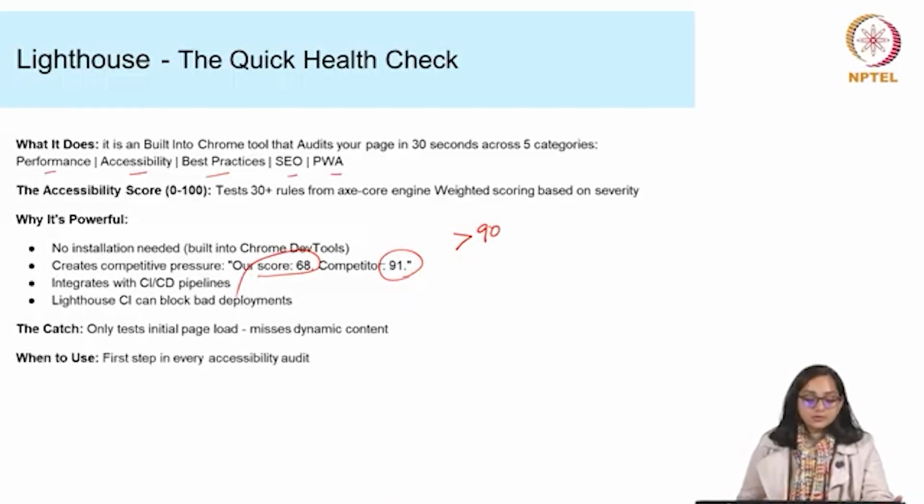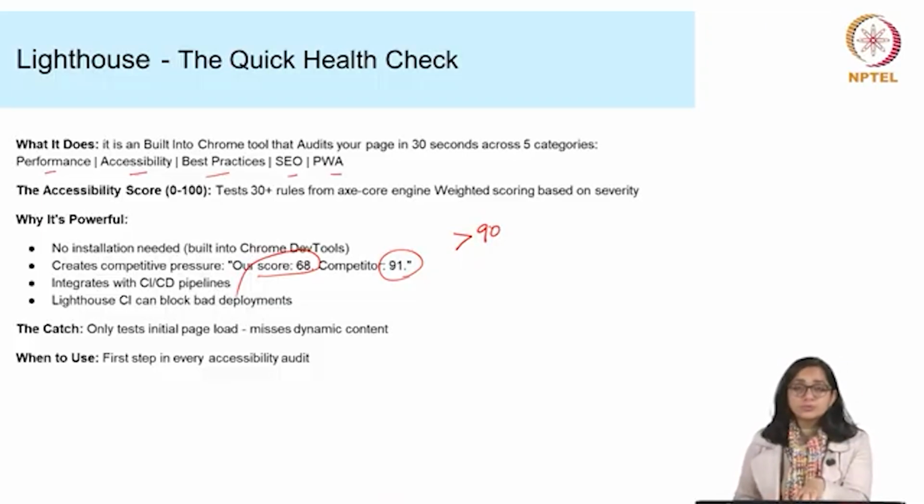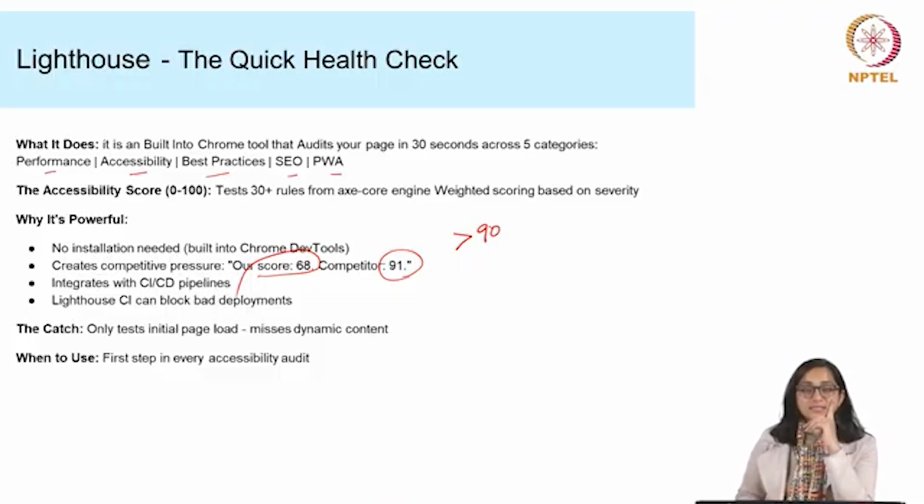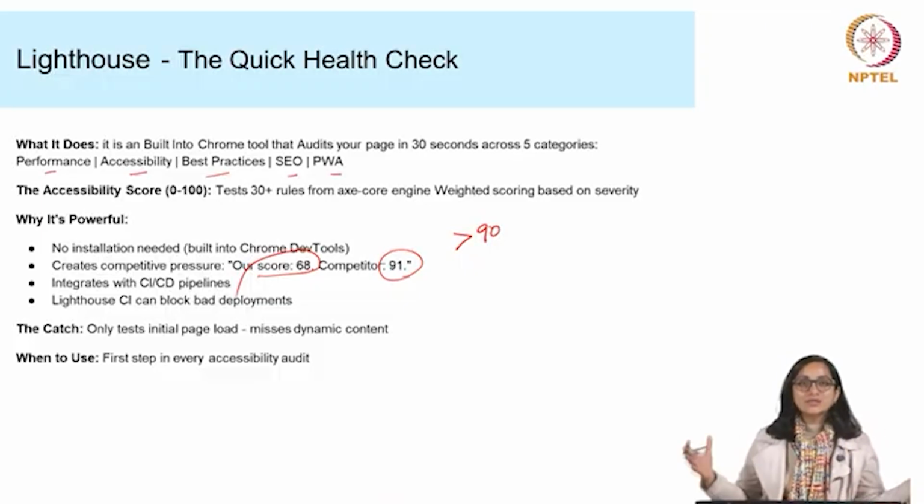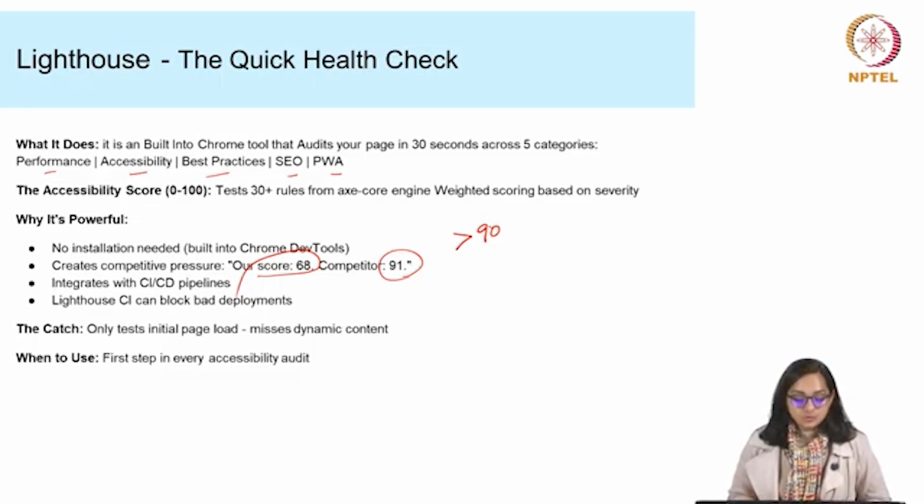So the first step in every accessibility audit can be this, because it just gives you a good starting point. Just with the score, you'll be able to understand that, okay, I need to work at least this much to achieve a score which is above 90-95, and that is a good score. If I am somewhere around 60, then I should use all the tools available in the market in order to get to the core of all the accessibility issues.